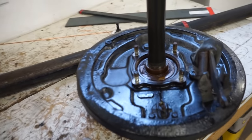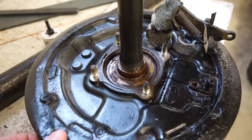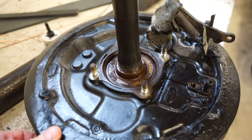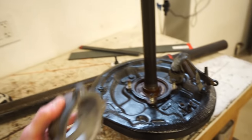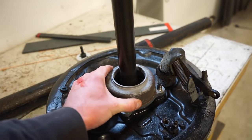All right, we got both axle shafts off. Look how roached out this bearing is. I thought the ones on my red truck were bad. They weren't even close to that. But either way, what we got is this cup, and this cup is going to bolt onto that.